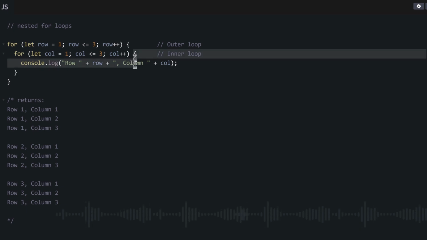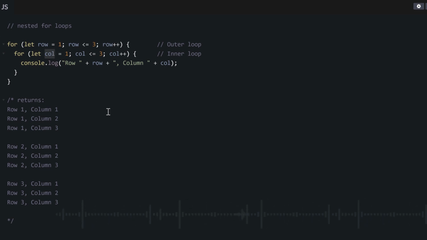And what is inside the second curly braces, we just say console.log the string row plus the current value of our row looping variable. Then we also console log the string column plus the current value of our column variable, which is our second variable in the second for loop.